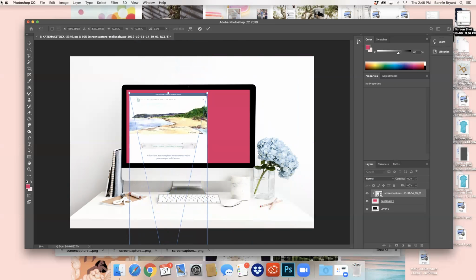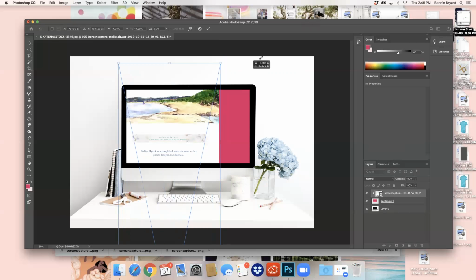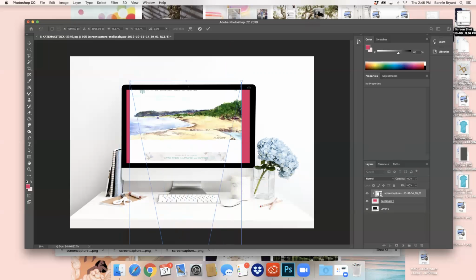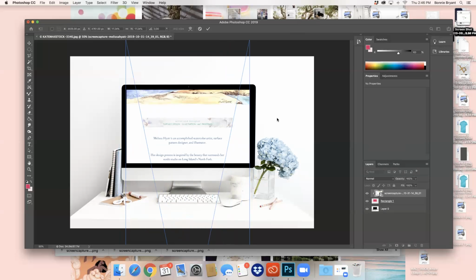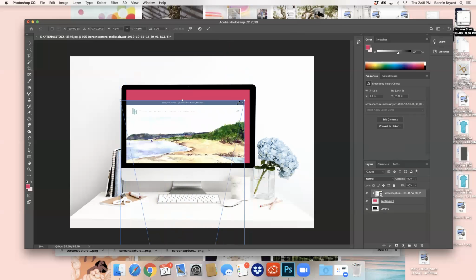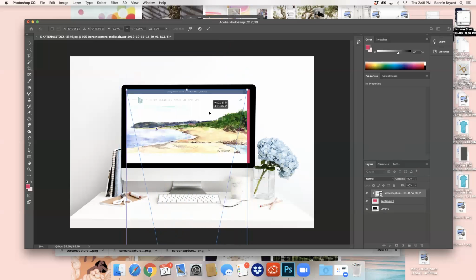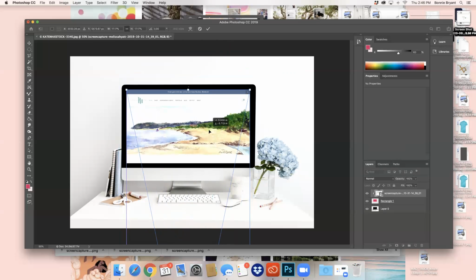In the first example I did where the rectangle was white, it was really hard to tell because it's the same color as the background. But now you'll definitely be able to tell if you need to make it a little bit bigger because we have that hot pink rectangle. So you can see here, it looks good. Let's pretend it's a little bit shorter. You're like, oh, I need to make it a little bit bigger, whereas with the white background, it would have been a little bit harder to tell. So you can do that.